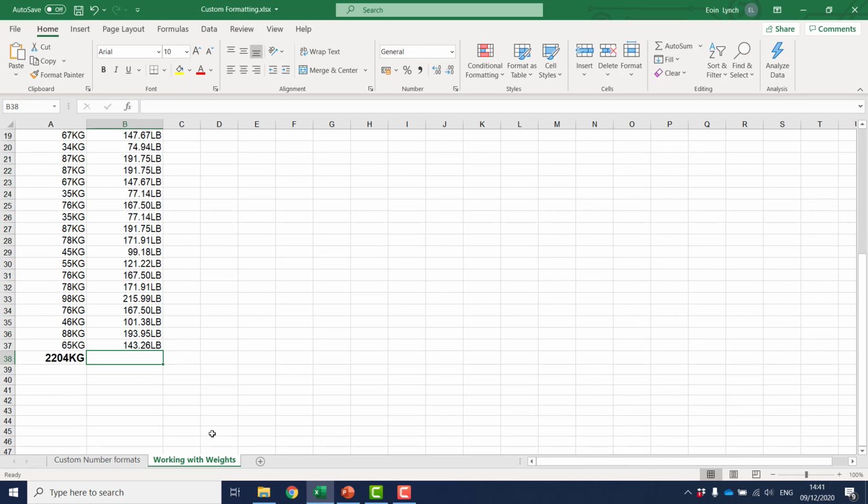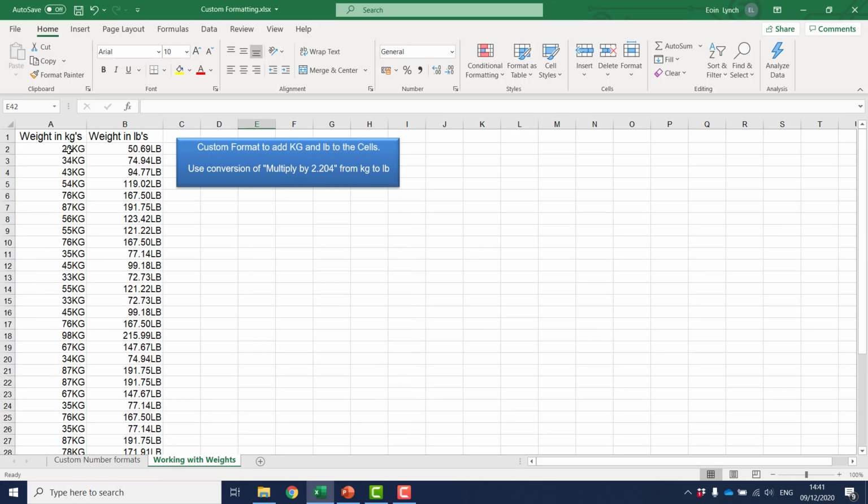So again, if I come in here, and I'm going to use my lovely Alt and equals again, sum up the whole thing for me, and even my answer appears with the LB. Take this formatting here, our format painter, and you can see absolutely brilliant. Because we're using this custom formatting, it's keeping it as a numeric. We can see that because it's sitting to the right hand side, and because I've got the LB in.